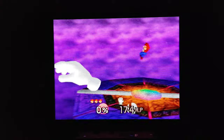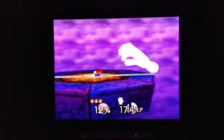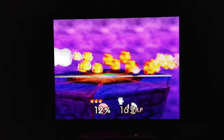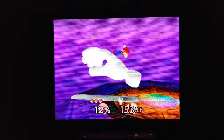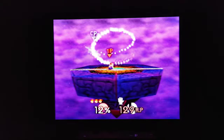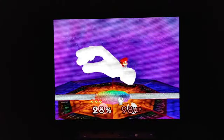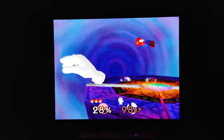And I think the RetroTINK 4K definitely is helping. I am still pretty blown away by how awesome it looks. And the input lag feels great as well. This TV has excellent input lag. And so paired with this, it's just a really great experience.